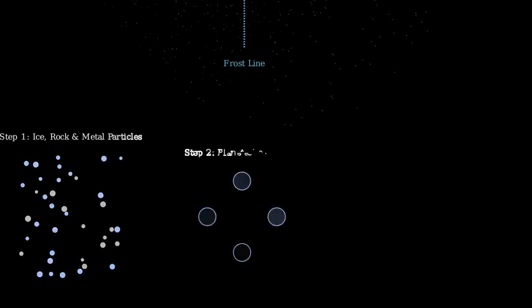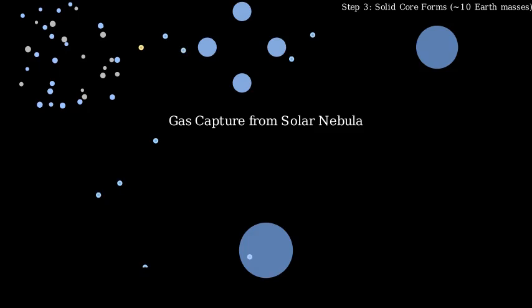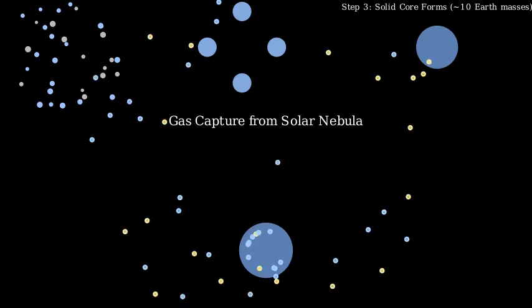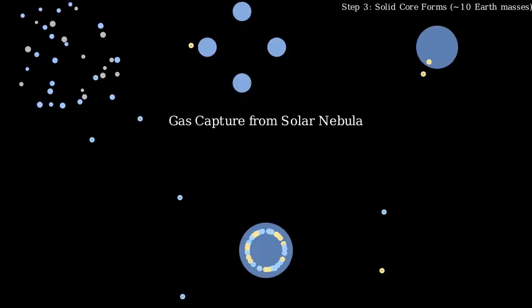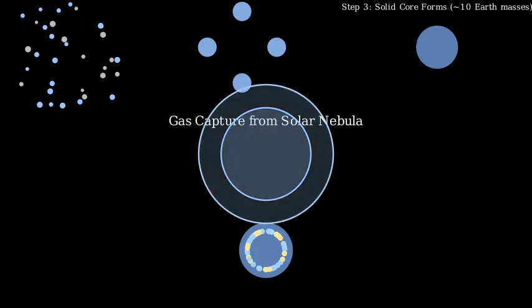The most widely accepted theory for Jovian planet formation is the core accretion model. In this model, the process begins with the formation of a solid core. Once the solid core grows large enough, about 10 times the mass of Earth, it has sufficient gravity to rapidly attract and hold onto hydrogen and helium gas from the surrounding solar nebula. This gas capture process accelerates as the planet grows, leading to a period of runaway growth. The growing planet quickly accumulates a massive gaseous envelope around its solid core.